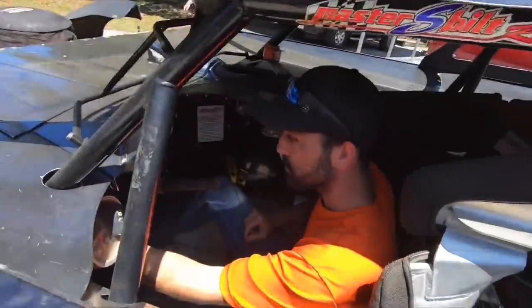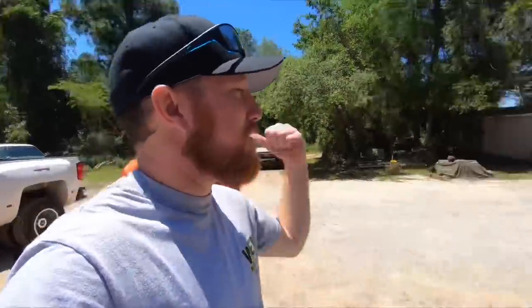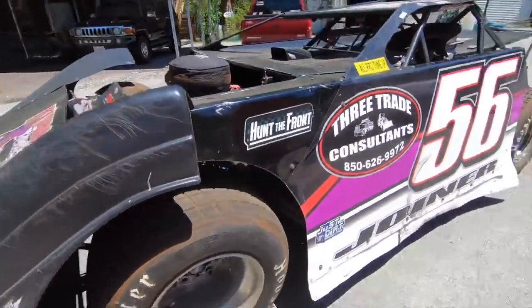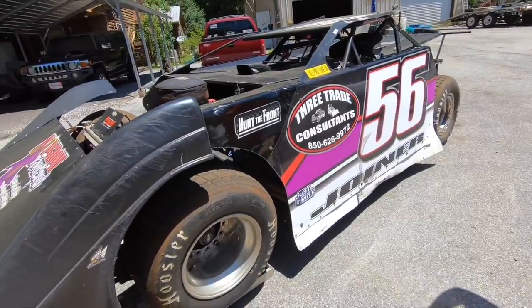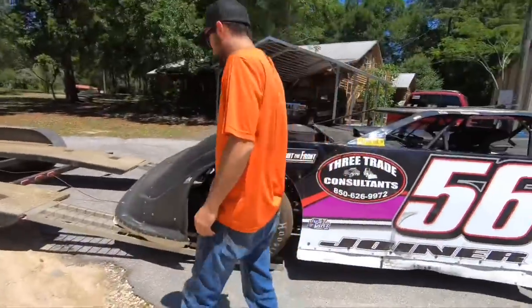Gonna be able to handle all them BTUs. Alright, I'm Jonathan. That's Jesse. There's Joseph. This is Hunt the Front. This is the old 56 car, the one Dirt Daddy's been in. And we have a change of plan now. Jesse is going to drive this car.